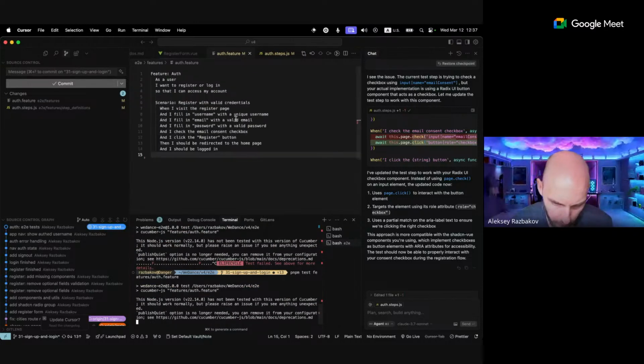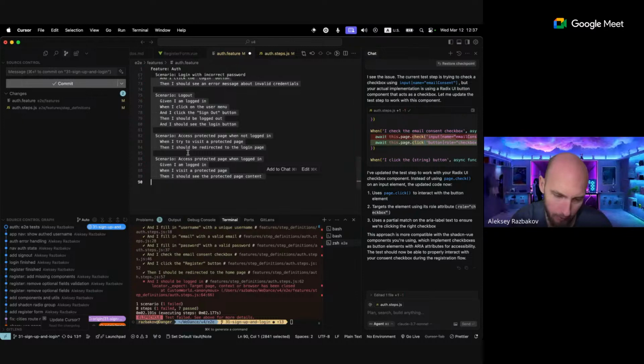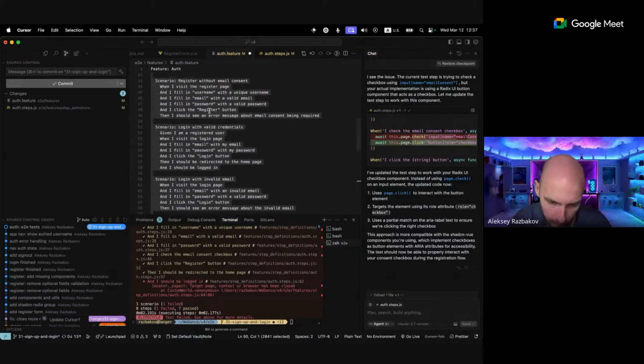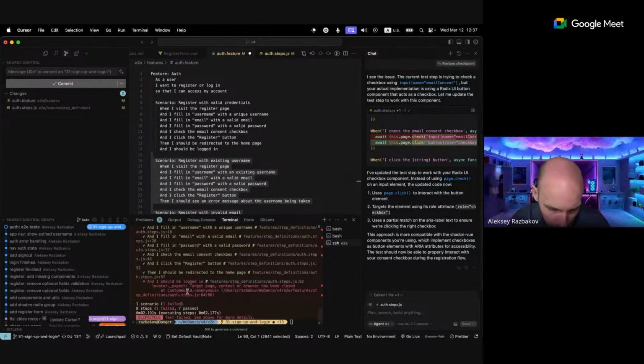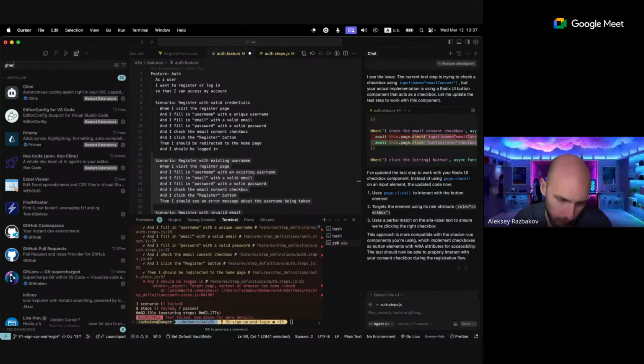Just see if this works. Then I should be ready, and I should be logged in. This part is not working. Okay, is there a Gherkin language plugin?